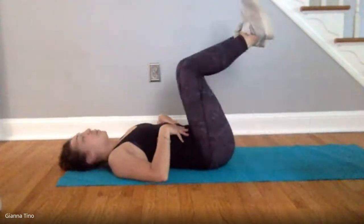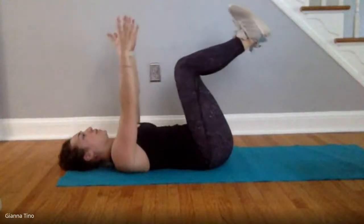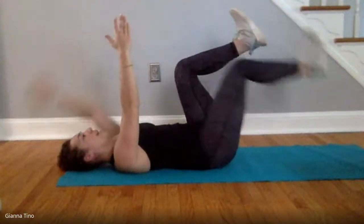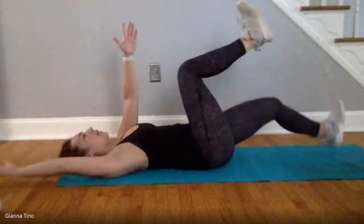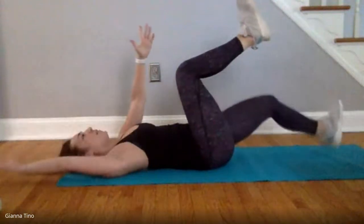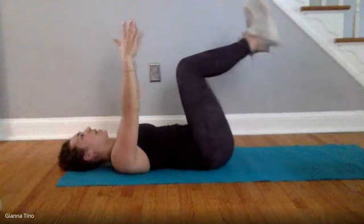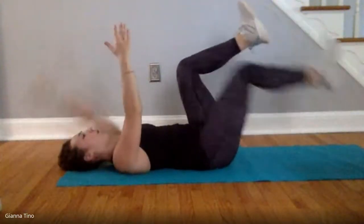So we're going to pull both legs up in the air, pull both toes to our shins, driving that low back into the ground. We're going to extend opposite arm, opposite leg. Now, as you're extending, it's going to be really important that you're driving that low back into the ground. You want to try and keep that connection between your low back and the floor.